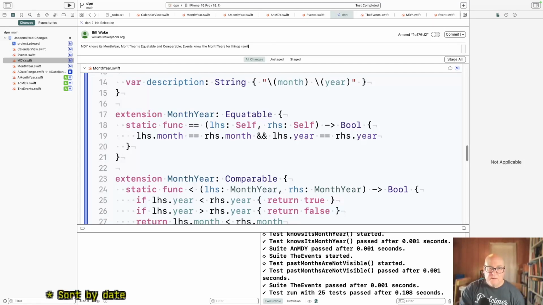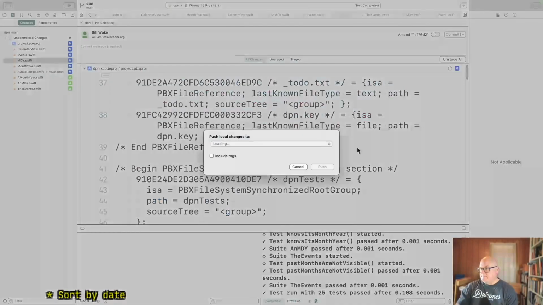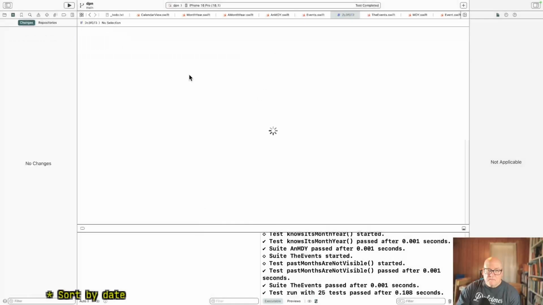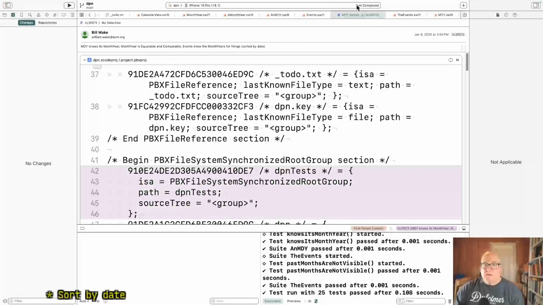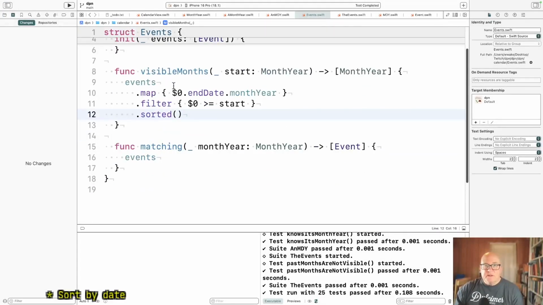Sorted by date. Okay. Right. So I think we need more thinking about visible months.